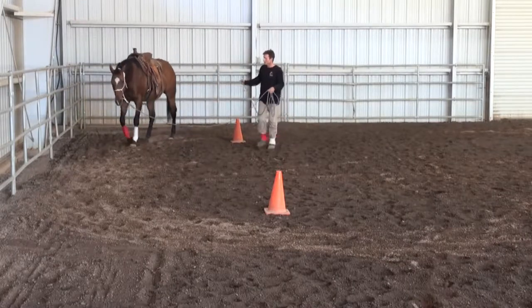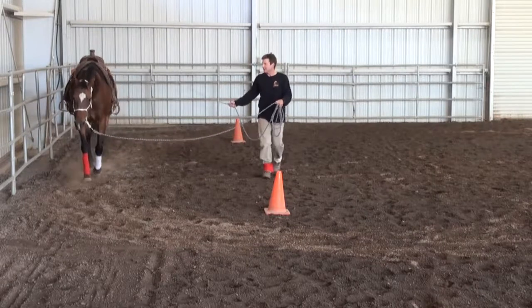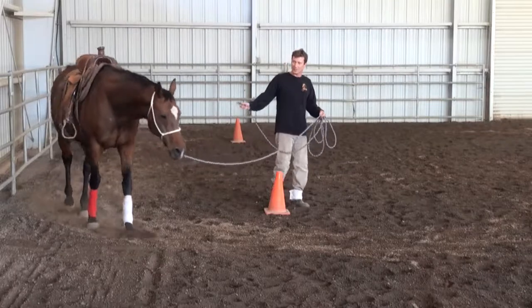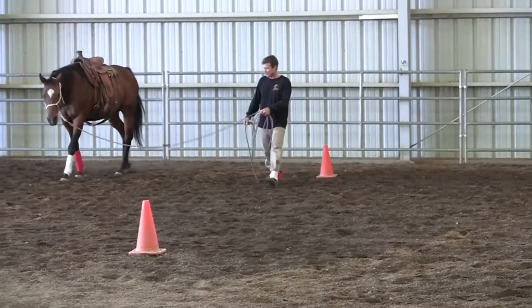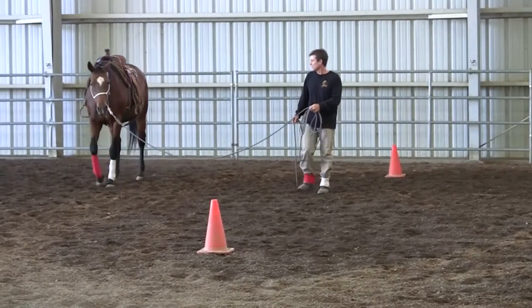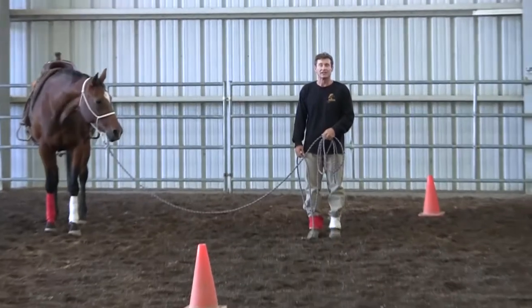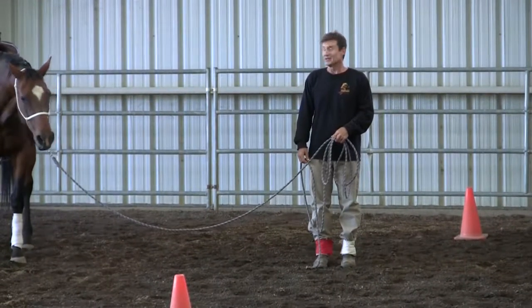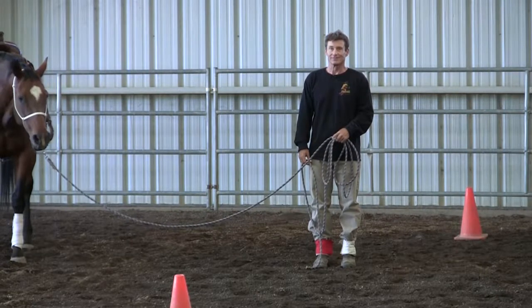And we will also talk just a little bit about the lope or the canter and the timing. Your timing at the lope and canter is not nearly as important as at the walk or at the trot. And the reality is that your lope or your canter is such a quick gait that it's important to try to stay in time, but it is not nearly as important as the walk. The walk is the mother of all gaits. Off we go to the riding.